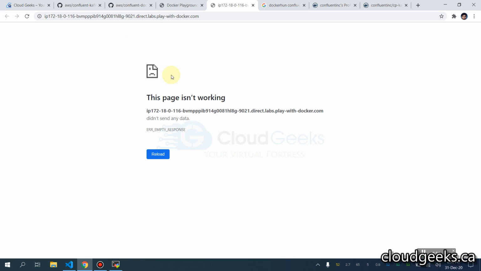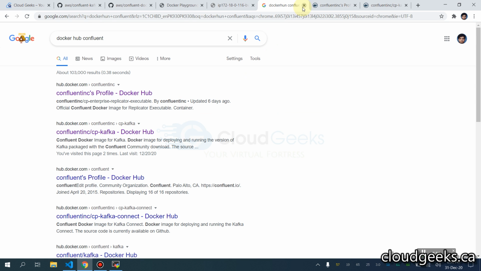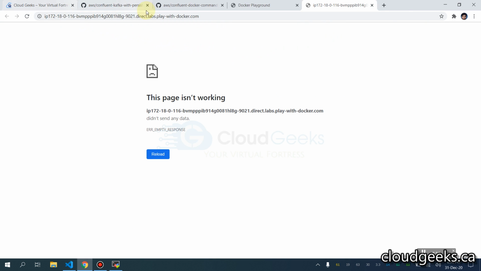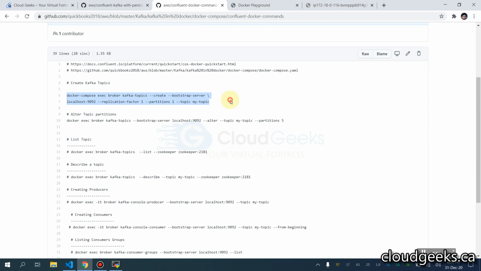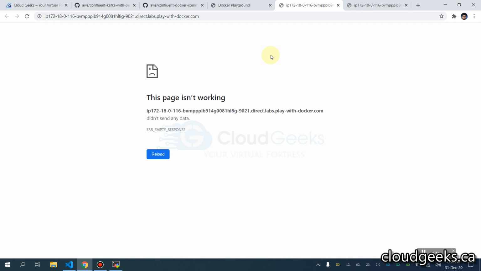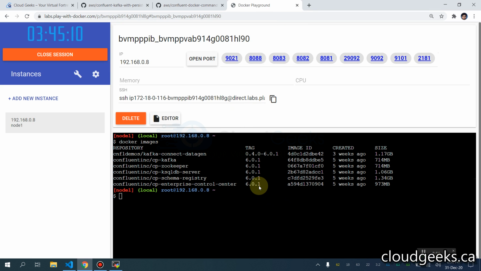But anyway, this control center is not our target. As far as the CLI is concerned, our target is to use the scripts, and I'm going to show you the creation of topics with this. If the control center is available, it is going to be easy to show you the GUI version which Kafka Confluent provides. So anyway, I'm going to create a topic here.